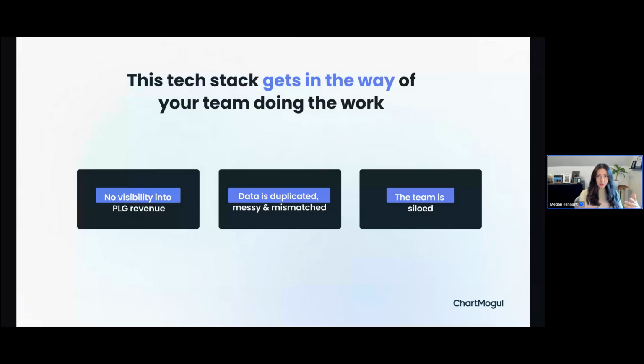As leaders, I'm sure many of you know how hard it is to get a holistic view of the health of your business when you have your sales motion in one spot and your product revenue in another spot. And then you're just trying to understand how to make informed decisions when everything is in all of these other places. So we don't like that duplicate of data. We don't like how messy it is. We don't like the team being siloed. I know this is a constant struggle. It has been for every organization that I've worked for in different forms. It's a challenging problem, and this is definitely our way that we've begun to solve it for us.